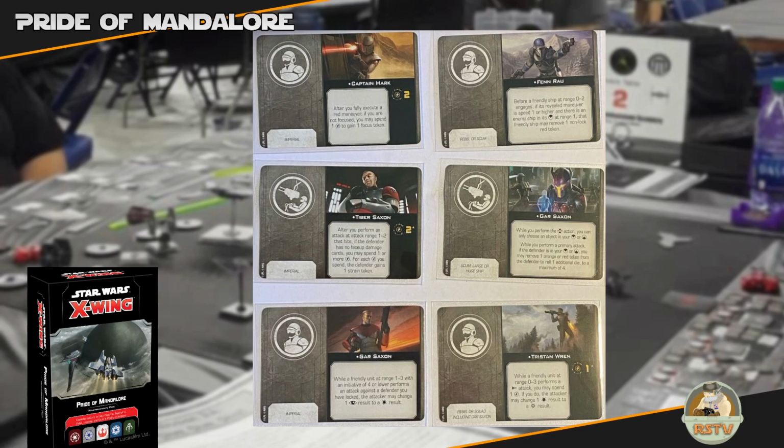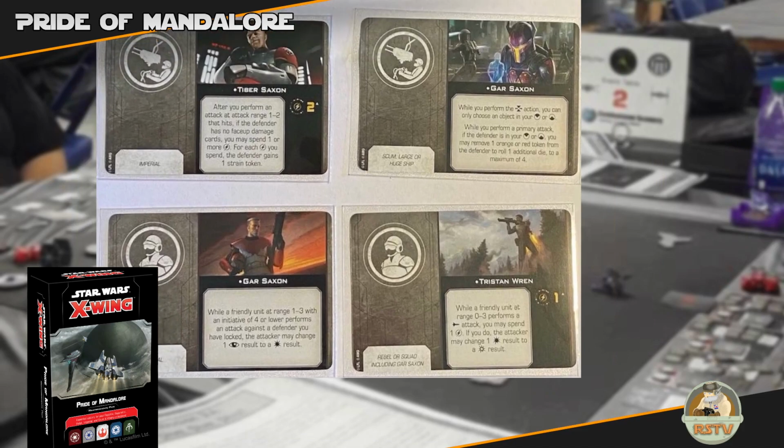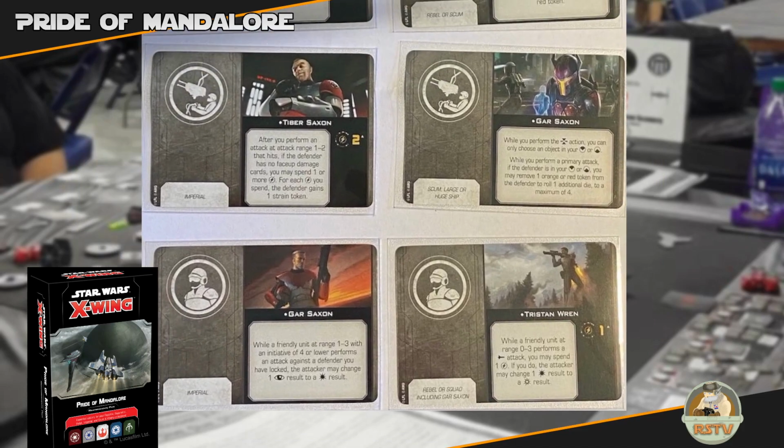All right. Last is Tristan Wren. One recurring charge, Rebel, or... Oh, I can't even read that. I can't read that card. Hold on a sec. Let me zoom in. Slideshow here. I think it says... Ooh, there we go. Let me zoom in. Yeah. Rebel or squad, including Gar Saxon.